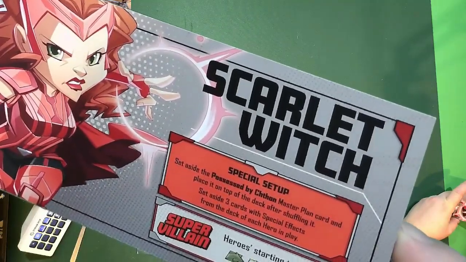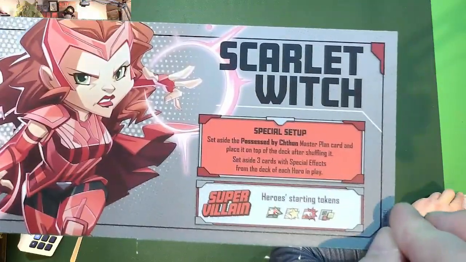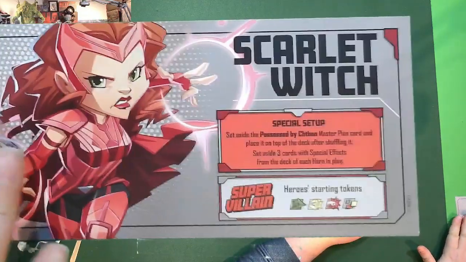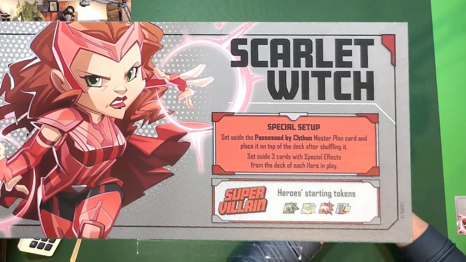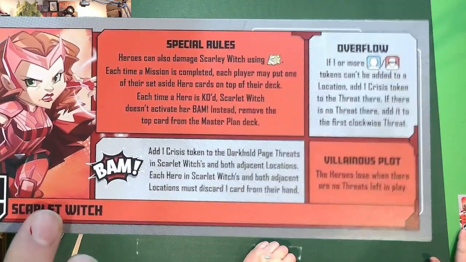Special setup. Set aside the possessed by Chthon master plan card. Okay, it is quite small text, unusually, and place it on top of the deck. After shuffling it, set aside 3 cards with special effects from the deck of each hero in play. Okay, interesting. That's better. That's about the size I'm used to.